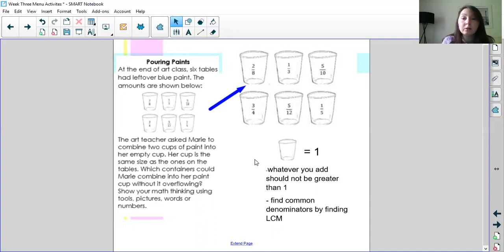So if I want to add two of those together, which I'm going to have to do to find my answer, I know I'm going to have to find common denominators. You find common denominators by finding the least common multiple of whatever two denominators you are adding together.